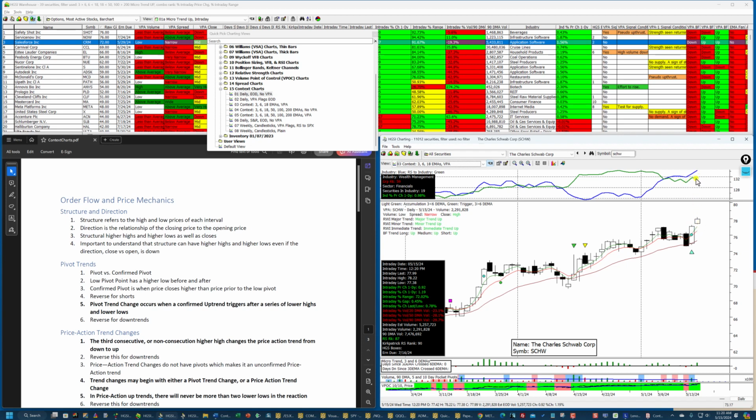Yesterday it outperformed. Today it's actually performing with because it's flat. So the group must be going up because Schwab is going up. Well, all you have to do is look over here and see that the percentage price change today is nearly 1%. So this is what I consider my first context chart.